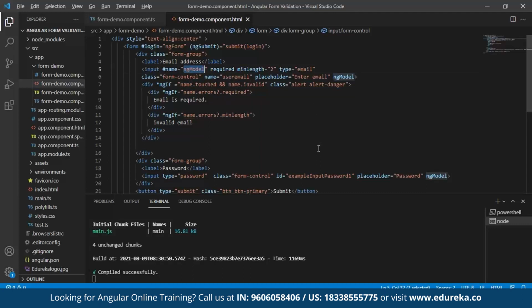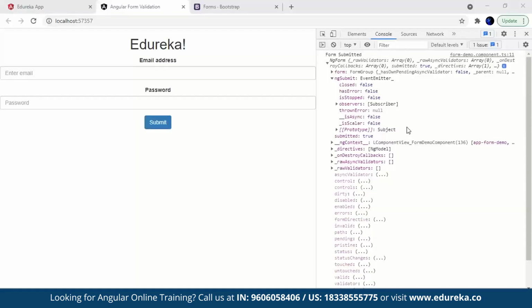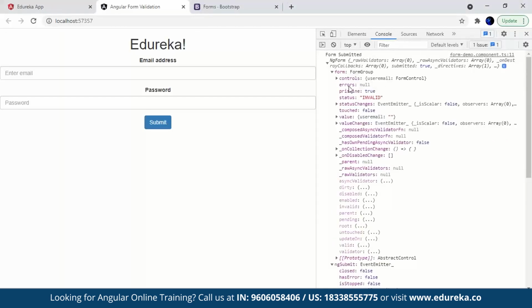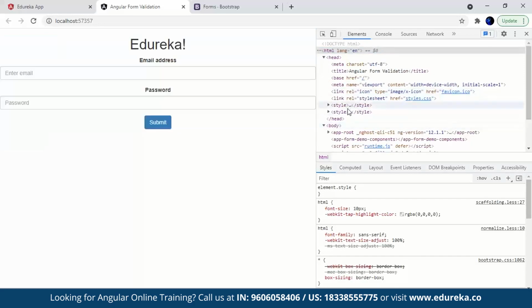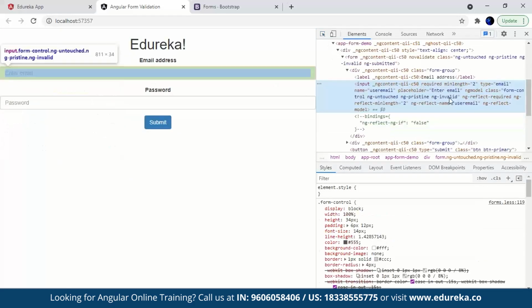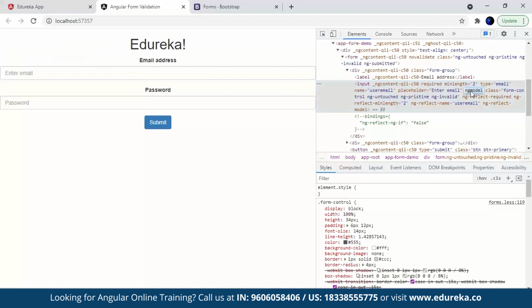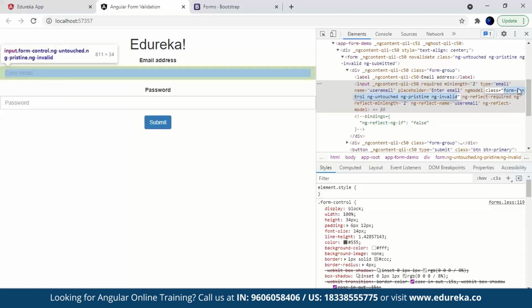And whenever you take input to the forms, make sure you create a reference model. So let's go back and see what this ngModule actually does. Since you have created ngModule and added ngForm, it will actually help you bring all the attributes of forms. For example, if you go back and check in your body and head, as you can see, it has added all the references like ngModel, ng-untouched, ng-pristine, ng-invalid, including form control.